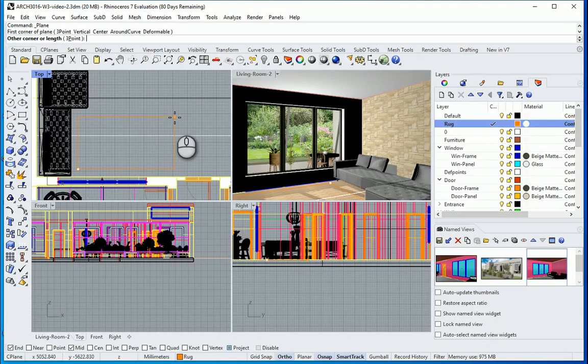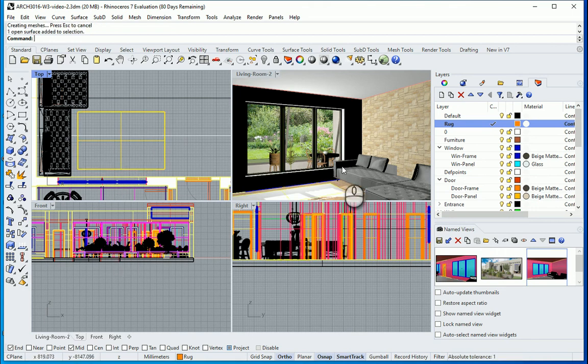When you are drawing a rectangle, if you want to assign the other corner, you need to hit R. That means it's relative to the first corner. I want to go with 3000 by 2000. This seems good because I want the length to be about 1.5 times more than the width. Okay, I'm going to click once. That's the surface. And I want to show you a trick here.